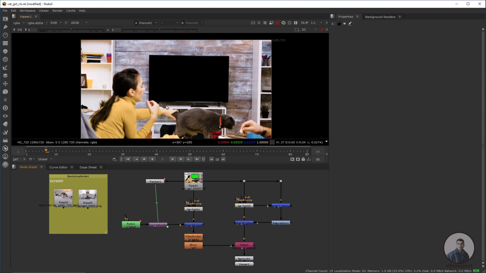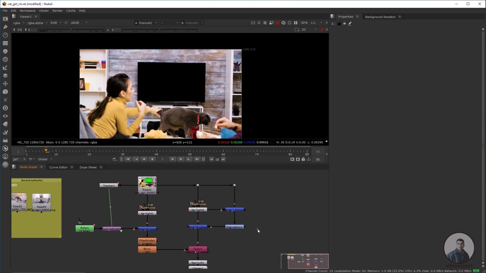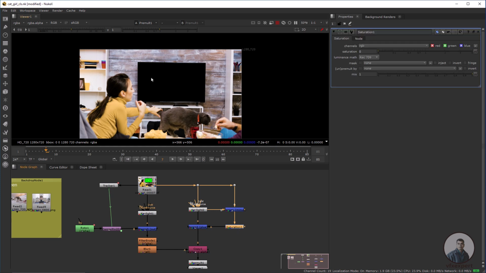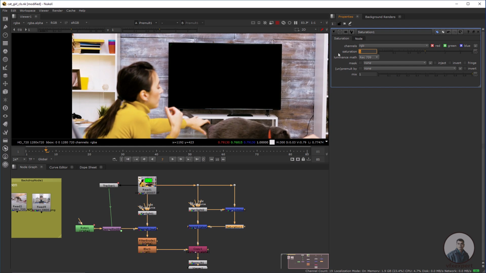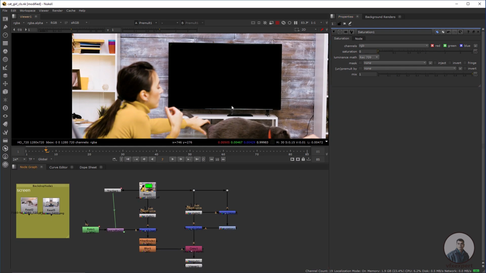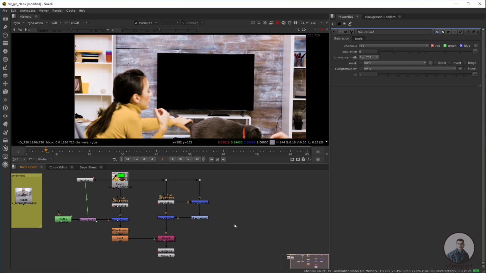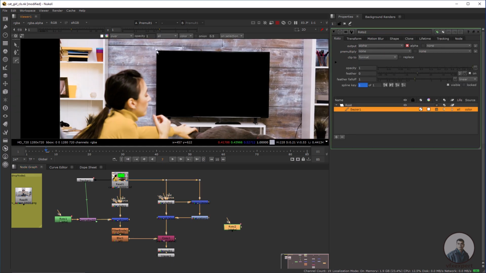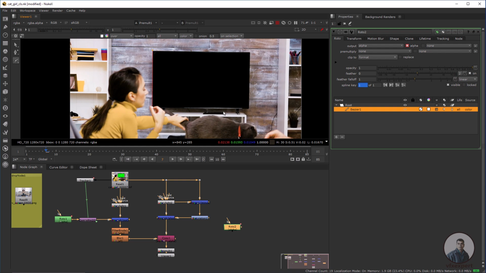For this we create a roto and connect it inside this saturation node, because this is removing all the colors, the green colors or spills. If you make it 1, now I am getting all these details. We have to mask out this area, so we can create a roto node. Again press O, take a roto node and create a shape. Give a little bit of edge feather, press E.